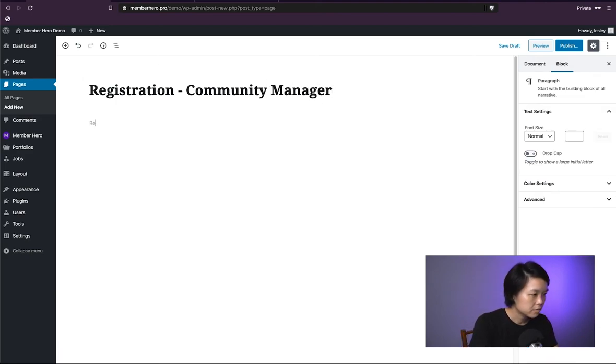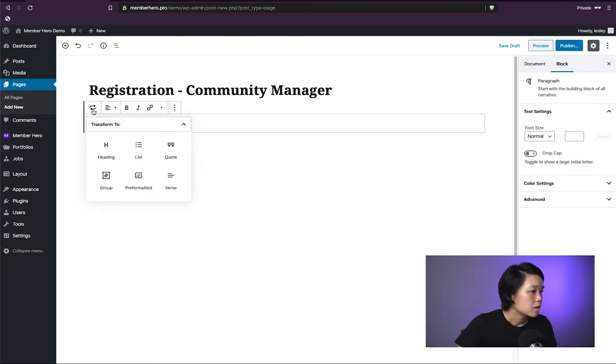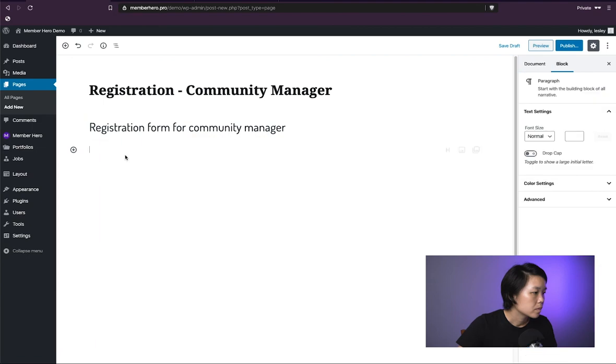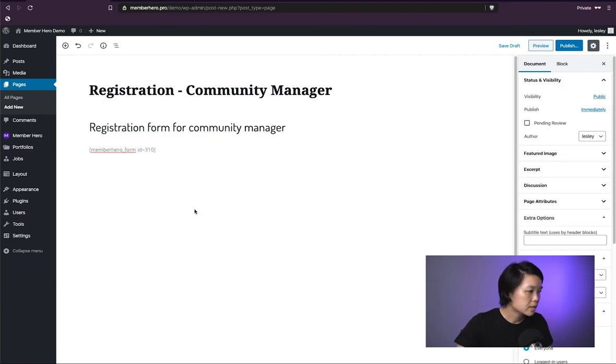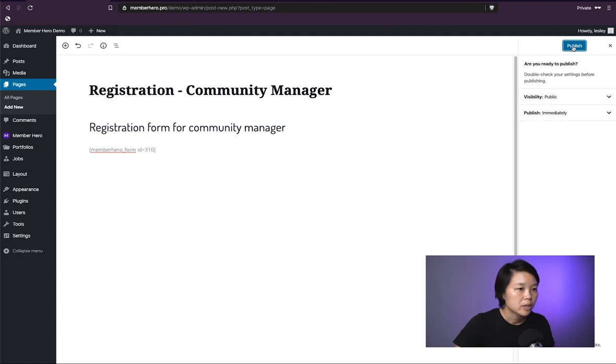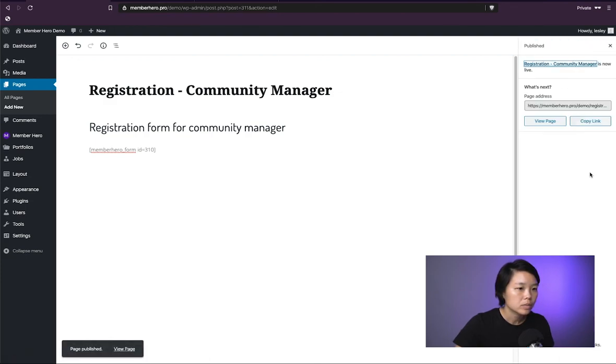And let's just give this a heading. And now we can paste our form shortcode and publish our page. Alright, so our page for registration for community managers is now ready.